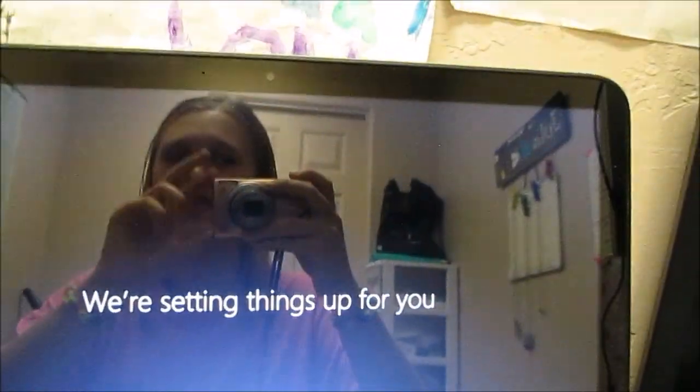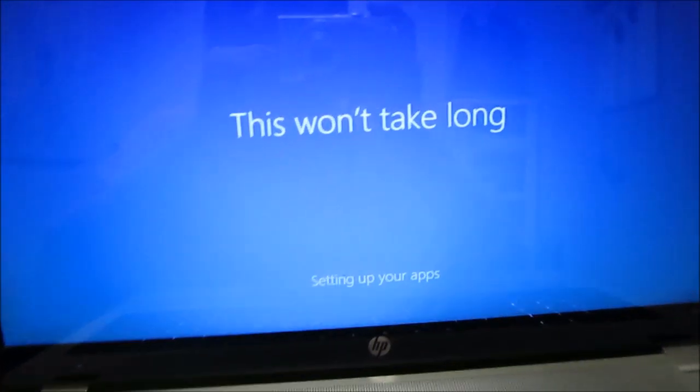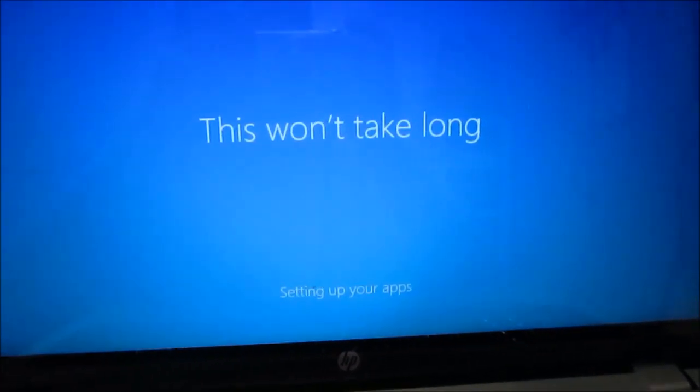Oh hi, we're setting things up. So it's just gonna, yeah, I know this is the older version, but it's the only one I have of Pro that works with this computer, so I'll be updating that immediately. Yeah, this is like the first build ever, I think, that says this.